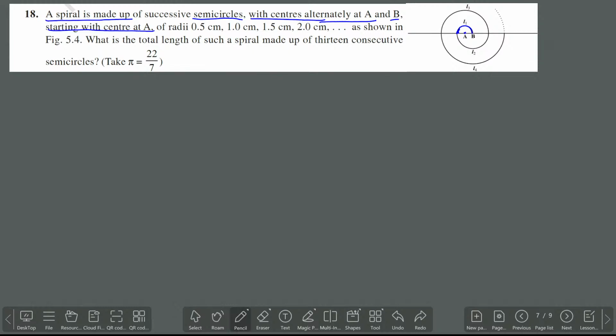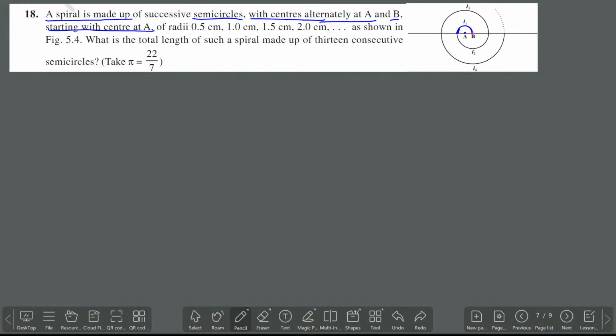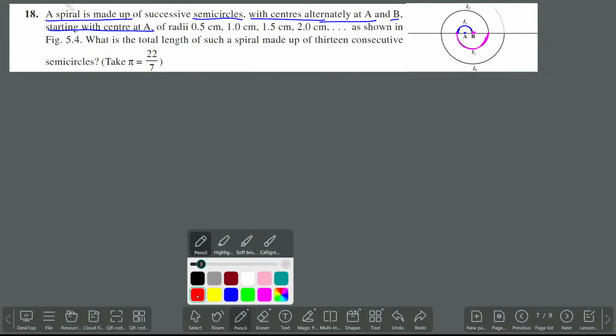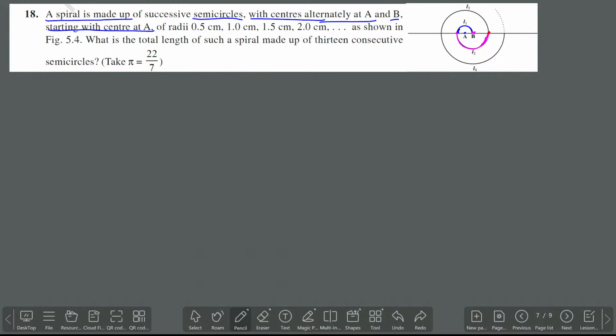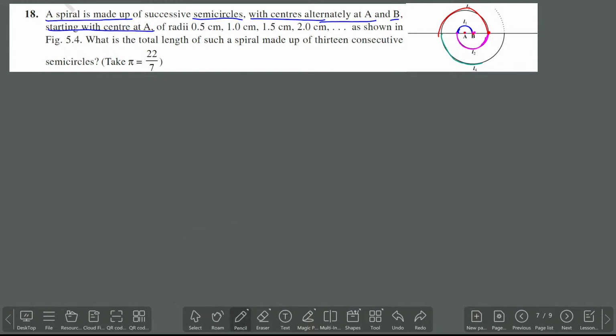Okay. Next, B as a center. Next, B as a center, they are drawing another semicircle, right? Next, A as a center, B, A, B, that's it. It's going on again continuously. Then one more center if they take here, again A, yeah, that's it. Then A, B, like that it's going. A, B only they are taking as a center point.